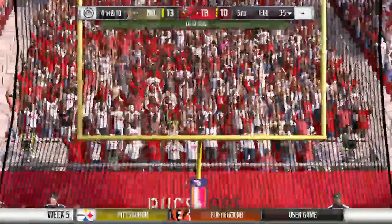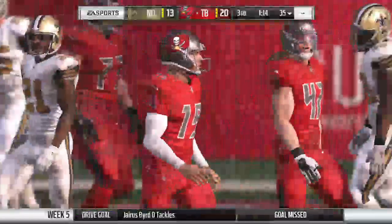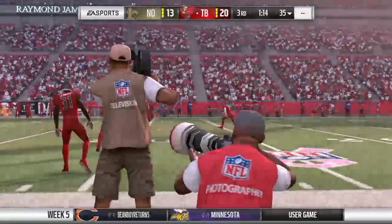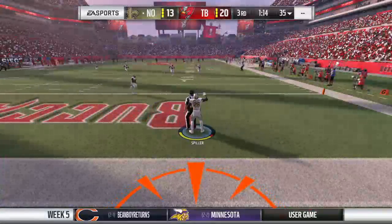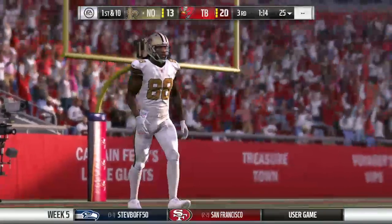And Aguayo's kick is good. And the drive will wind up yielding 3. So the drive stalls out, but they are able to put 3 points on the board. Yeah, just a yard or two shorter than an extra point, so no problems converting there. And they will not get a chance to return this one as it's through the end zone for a touchback.